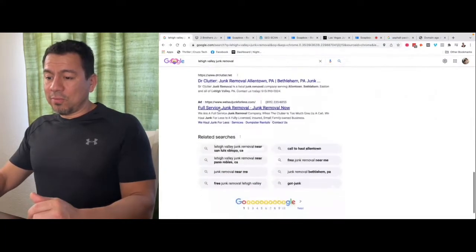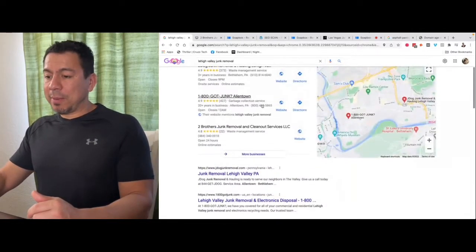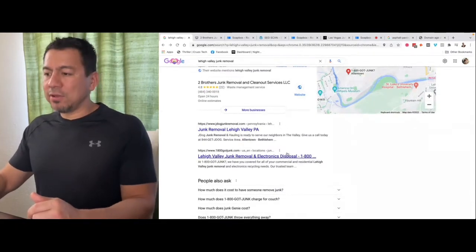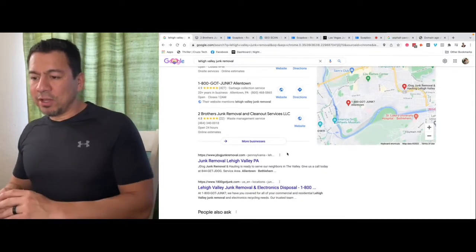There really isn't much competition website-wise in Lehigh Valley — it'd be easy to compete. In my opinion, it'd be faster to get into the map listings first, but make sure you get that website going and connected to your Google listing. Push everything together, give it time and patience, get some linking going, get your citations going — that's what it would take to rank at the top. If you want to know more, I have courses on how to build your own website and do all this on your own to save thousands of dollars from hiring a big digital marketing company. Everything's in my description below on my YouTube channel.